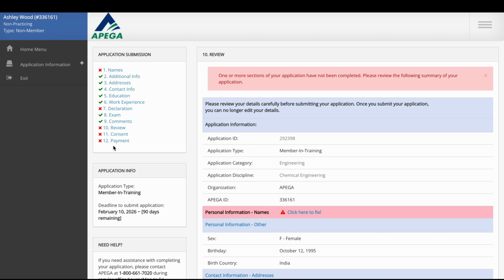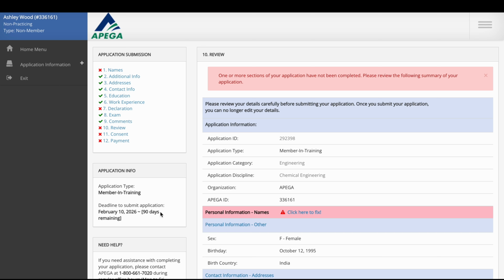That's it. Once you submit your application, you will have 90 days to submit all your documents, which is basically your bachelor's degree certificate and your master's degree certificate. You've already done your WES application, and you've already done your MyCreds for your master's. Once APEGA gets all your documents, the board will come together and verify all your credentials.